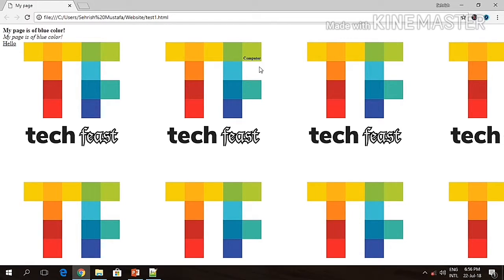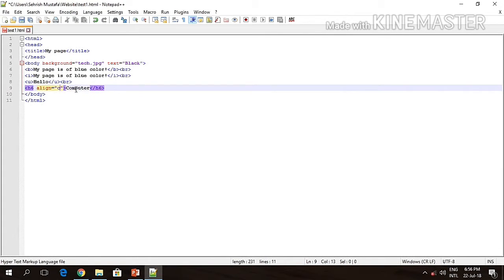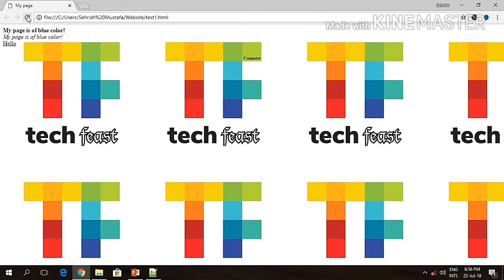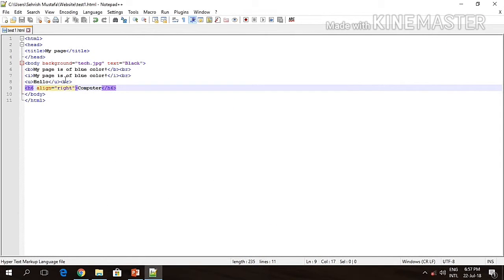Okay, now our heading has been turned into a center heading. Now I will use right instead of center. Now our heading appears here in the right corner of our web page.